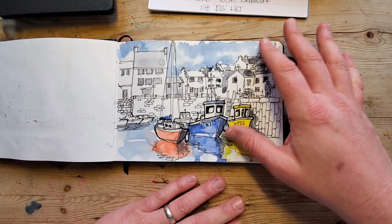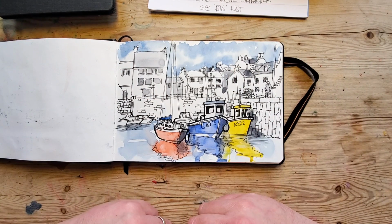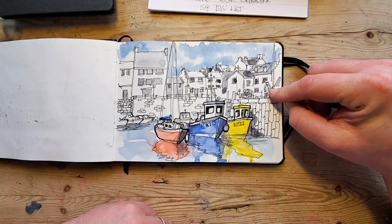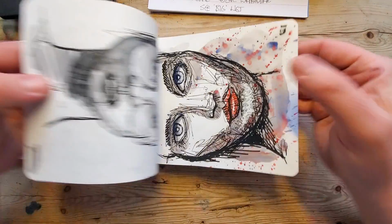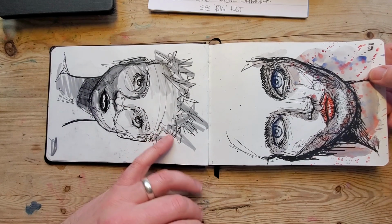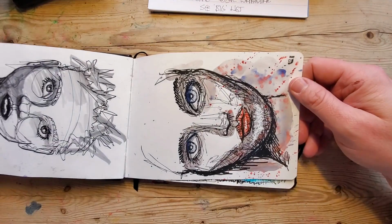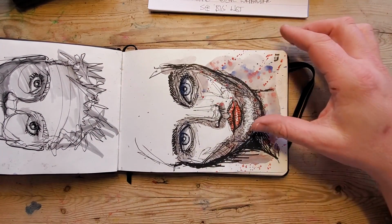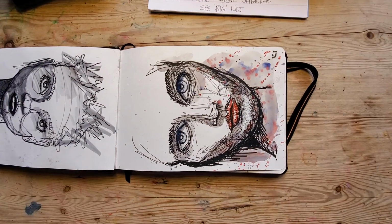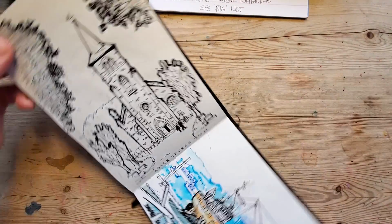I do like these loose lines and then quite poppy colours. I think they work really well with the little guy now. Now these are some figures. Some faces, but I did these before I started my other book, if you know what I mean. I have certain sketchbooks that I use for certain things. So I've got one sketchbook that I will draw faces in, one sketchbook for figures. Whereas when I was doing these, I was doing lots of different stuff.